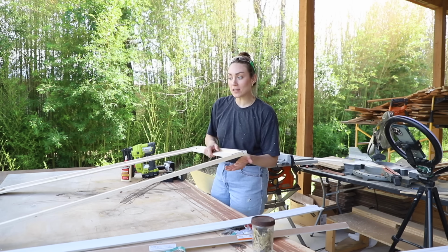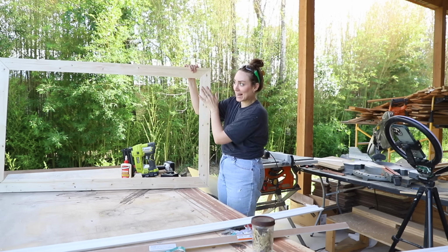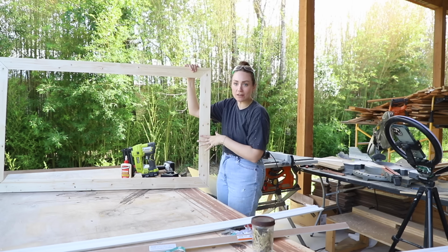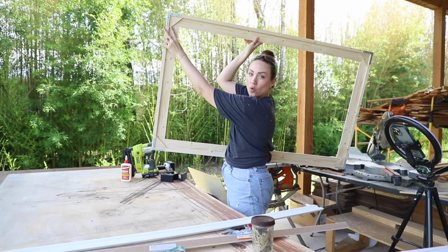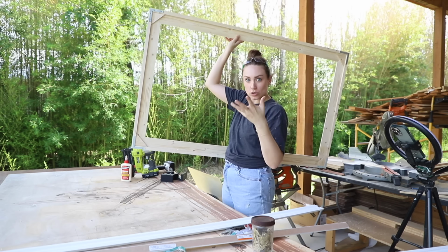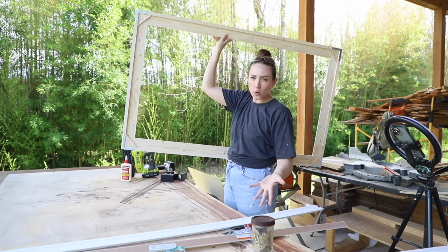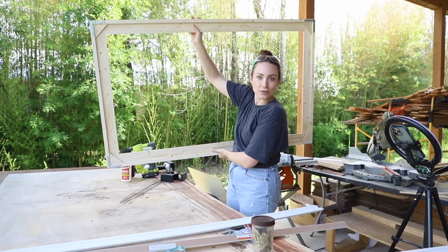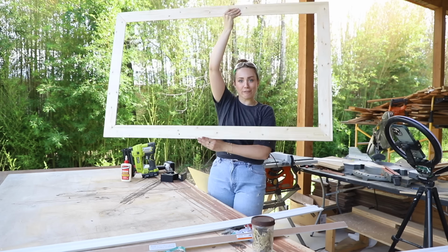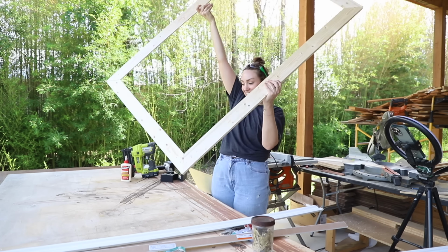Essentially, if you have ever seen the back of a frame, like a picture frame, that's exactly what I just did. I just reinforced the back so that it had lots of strength on the corners, because it is gonna have to support itself up there and also hold a little bit of weight of the trim. Not tons, but I just reinforced the corners. So that's what the back looks like. Here's the front. Now we've got a flat surface to work from.